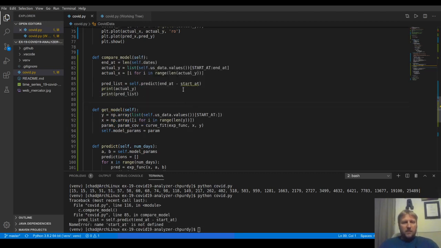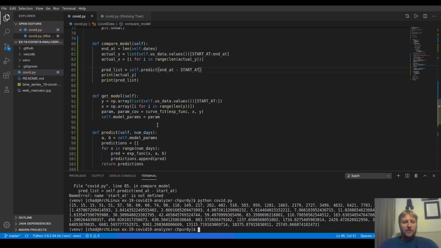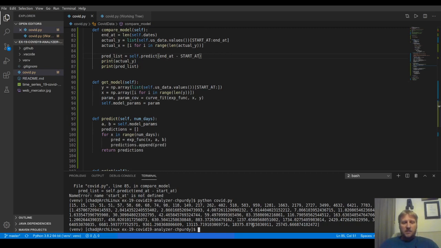Start at's not defined. Of course it's not, because it has to be caps. Okay, now we see these numbers and those numbers. Now our predict isn't really giving us the right data type. It's giving us these decimal numbers.